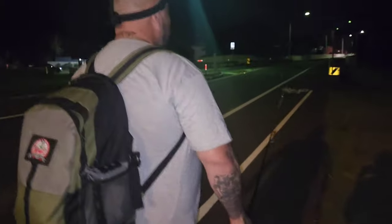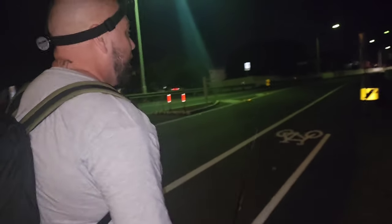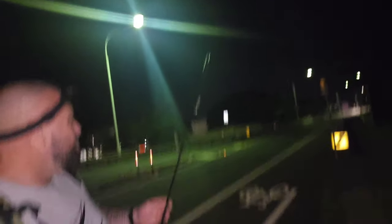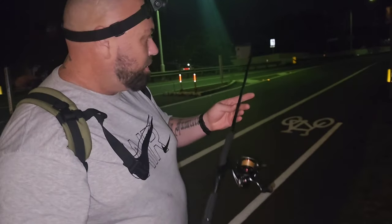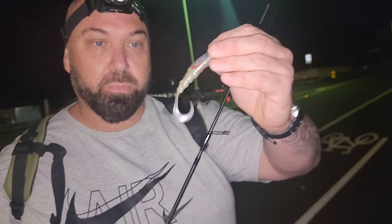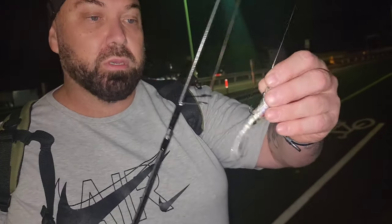We're here guys. It's pretty packed tonight so my spot is gone. I don't know how we're going to do tonight, it's going to be a bit hard, but I'll still try to make it happen. I bought this new rod today - I think it's the Ichi Twitchy, one of the Dira rods. It's pretty cool, I like it. It's not my Zodias from last night, so I'm going to give this a test. They really like the bigger prawns, so I'll put up one of these squidgy prawns - I like the colour because it really looks like a prawn colour.